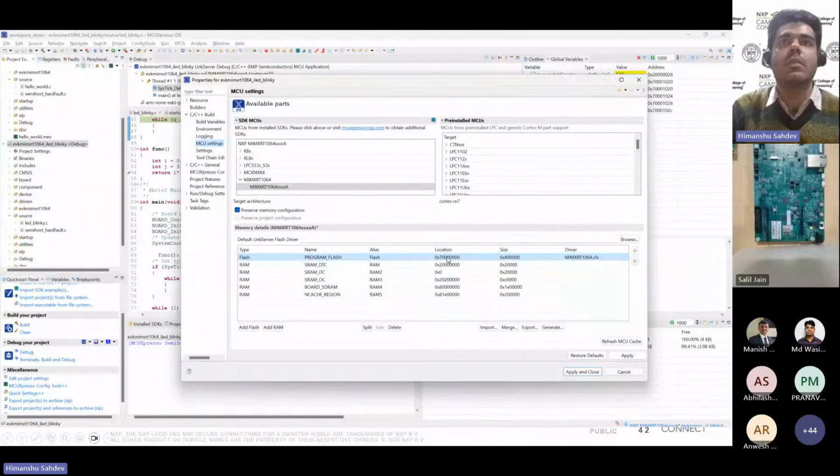The flash region starts from this location with a particular size. If you want to add or split this particular flash, we have these options right here. You can add a flash, you can add a RAM region, which is currently not specified here. Or if you want to split this particular flash, if the needs persist, we can do that.